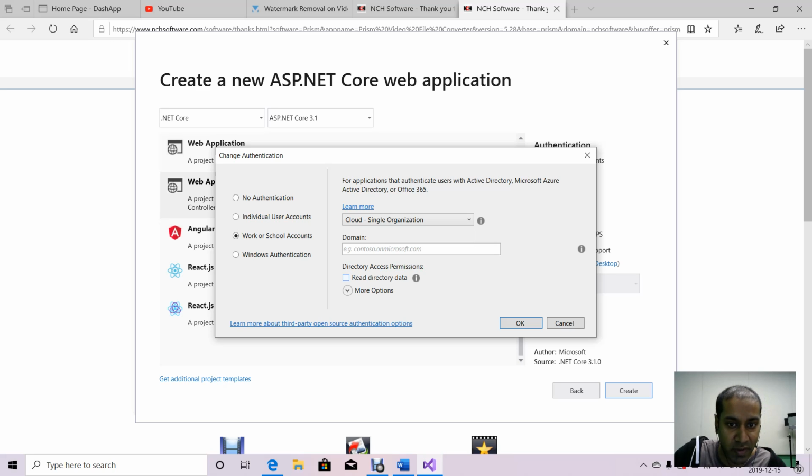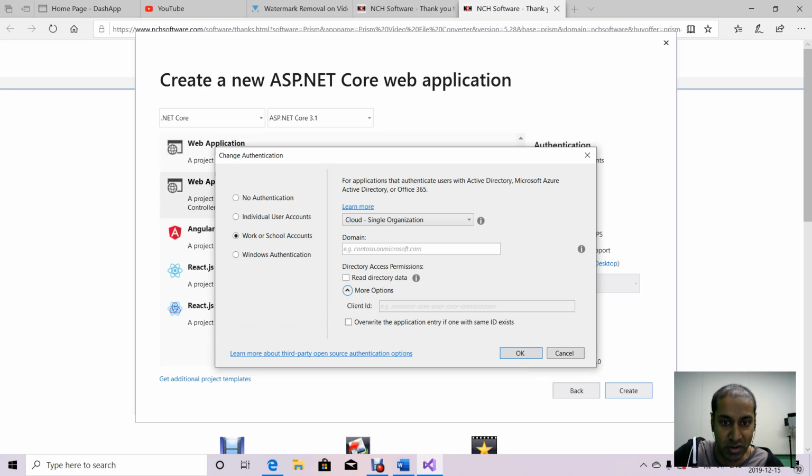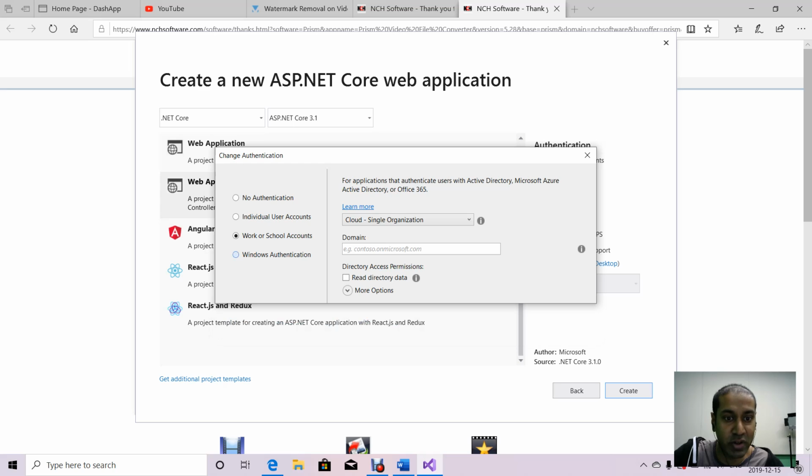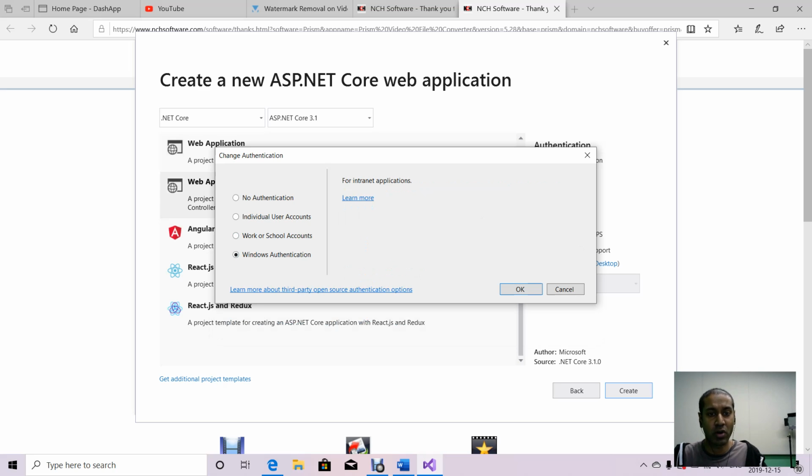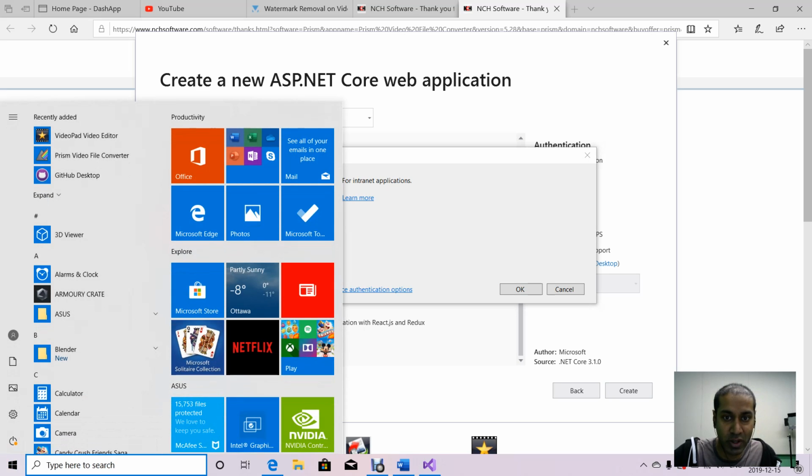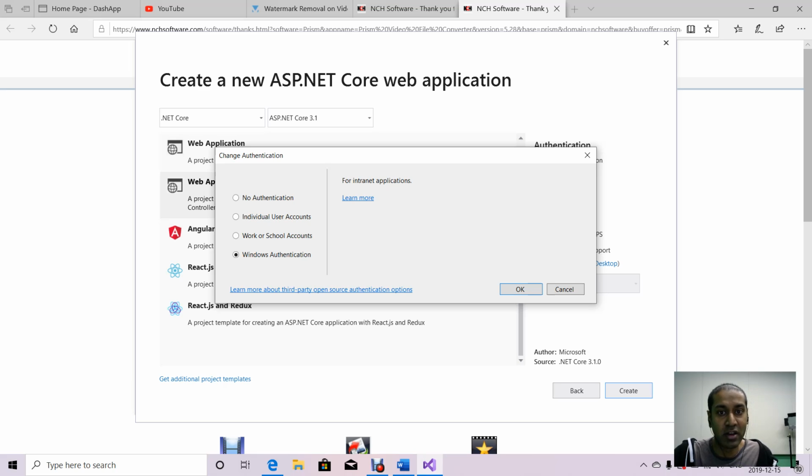And you could also specify how much access you have to that user controlling application. And then we have Windows authentication. This is for applications that run within a network. So basically what this will do is use your Windows login credentials, which is basically what you log in to Windows with, and send that to your web application that you're using. And that will be your user ID by default.